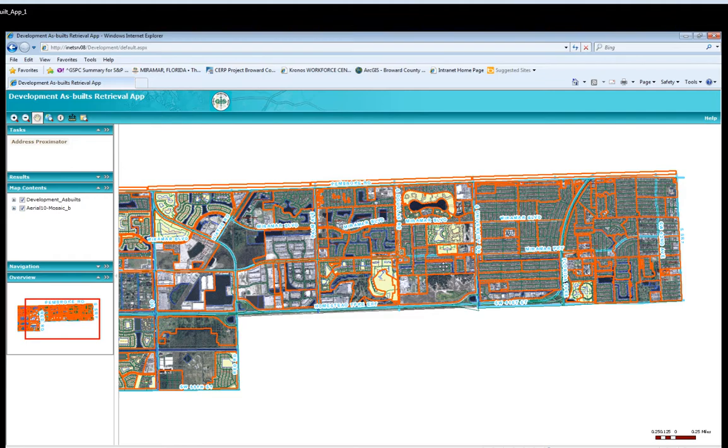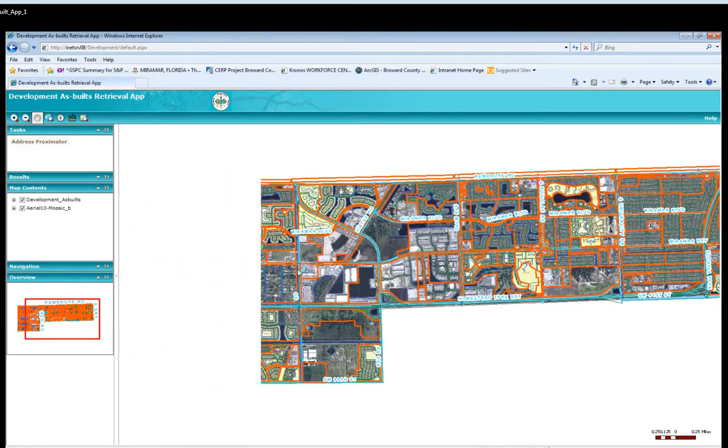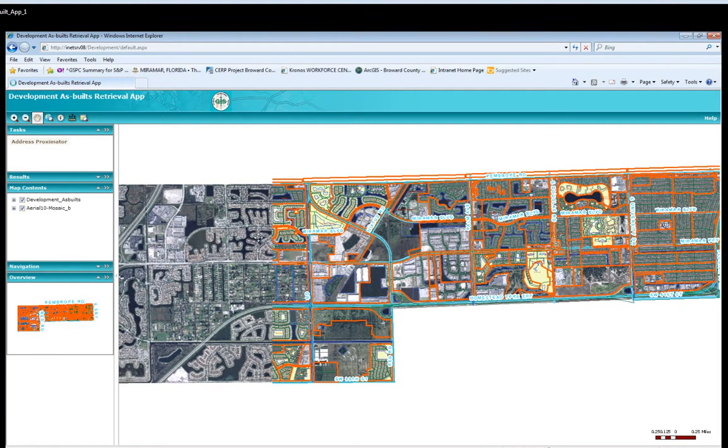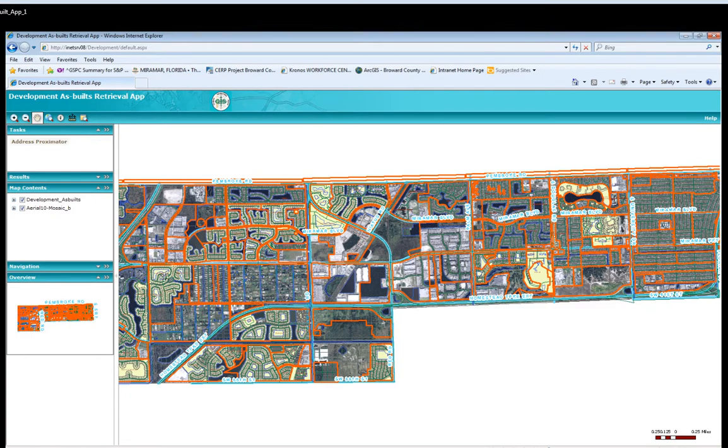Okay, now we're going to go ahead and look at how we actually use this application. Let's say you're interested in pulling as-built data in a particular area. You can hold down, click the pan button, and scroll over to the right, for example.